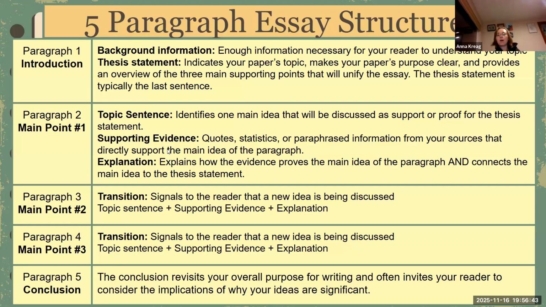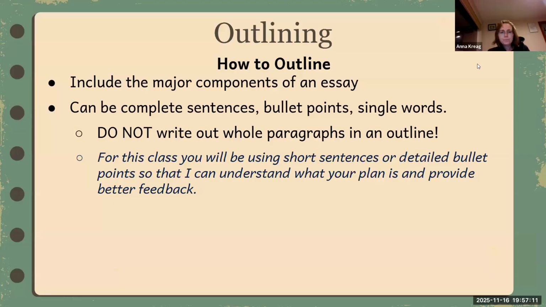This is paragraph number 5, and it is going to revisit your overall purpose for writing. It will restate and rephrase your thesis statement. It could also be inviting your reader to consider the larger implications and the way your topic and your argument sits in the larger context of the world. So that's your basic structure.